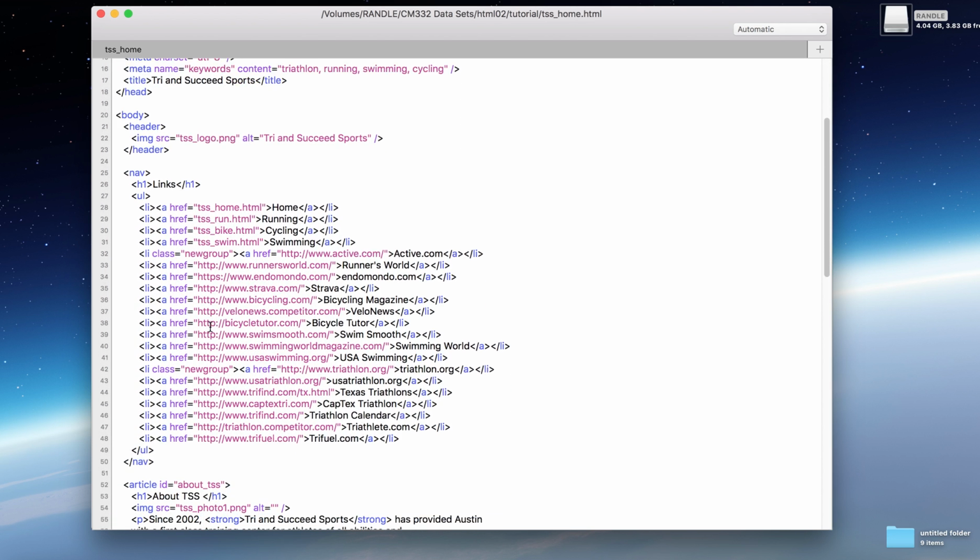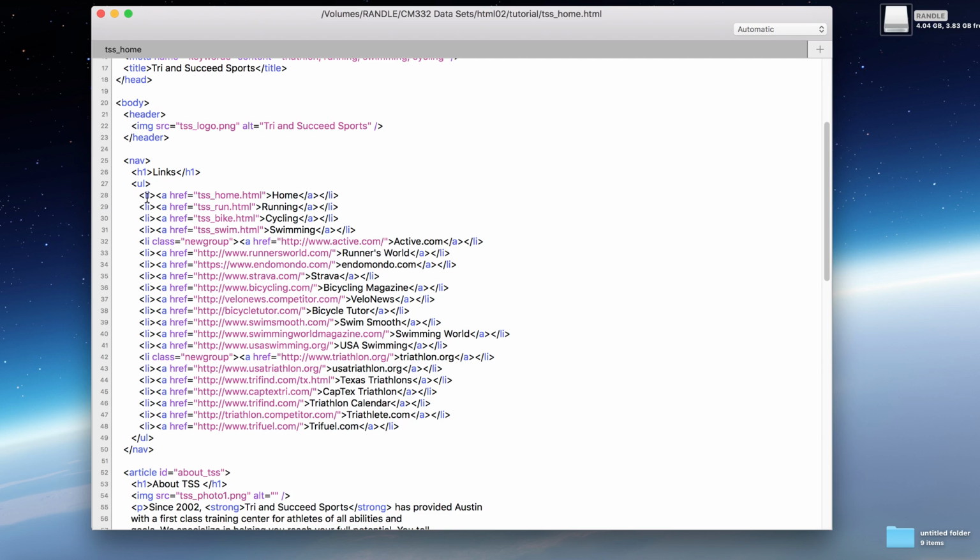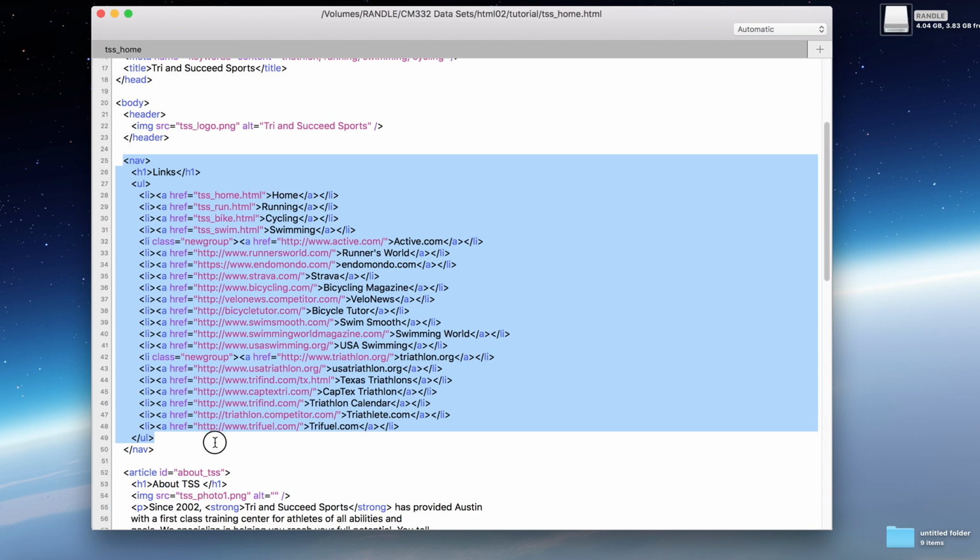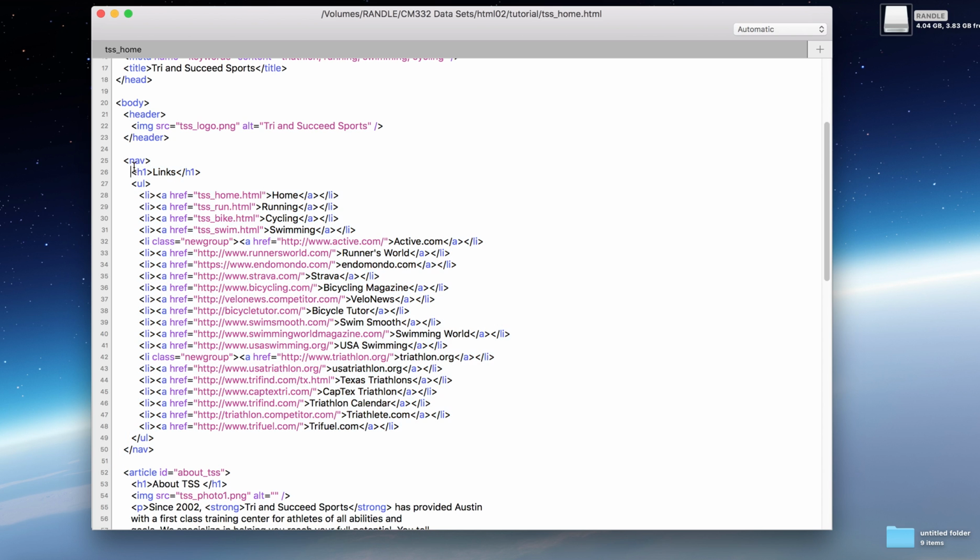Then lines 25 through 50, we have our navigation. We have our H1 heading, which is called links. Then we have our unordered list, and then we have our different list items. And we have the links for home and run, bike, swim, and so on.